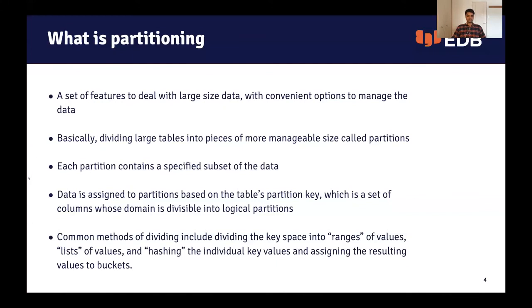Sometimes none of the table's columns have that property of being useful to optimize some queries, but you still want to distribute your data. Hash partitioning can be useful in that case. With hash partitioning, you take a column or a few columns and take their values and use a hash algorithm to create a hash value from those values. And these hashed values are assigned to buckets almost randomly, or sometimes using something more predictable like a round robin algorithm. What that does is give you a uniform distribution of your rows, which is a property of this partitioning.